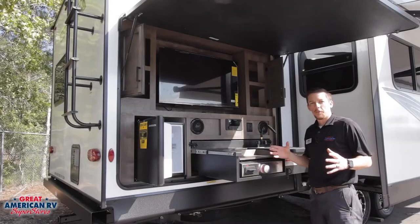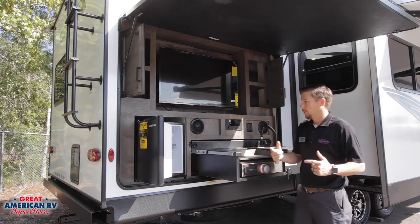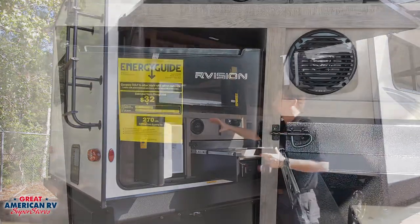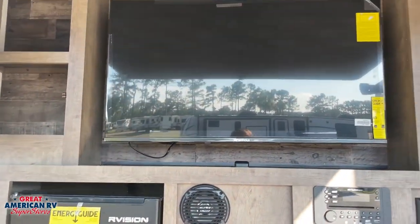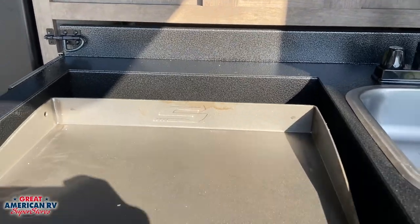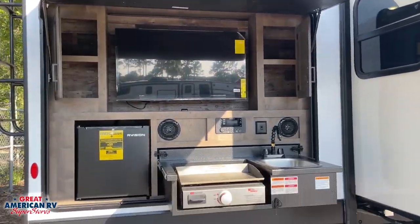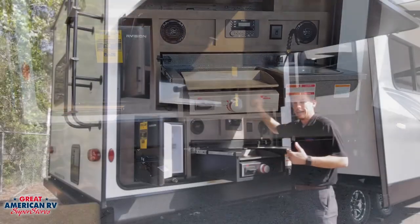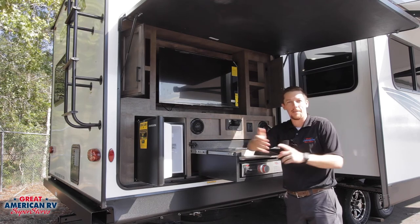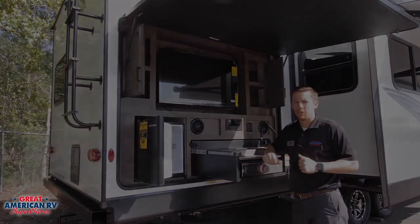So out of all my things on the outside, number two is the dual awning setup. Number one is the outdoor kitchen. Great setup, nice fridge to go ahead and keep your goods cold out here. We got two cabinets, keep a few supplies in, an awesome griddle, outdoor sink, a separate radio system from the interior so you don't have to listen to the same thing going on in there, and a nice TV setup. This is where most of the action happens. It's outside, tailgating, hanging out with your friends. Venture gave us a great setup to be able to enjoy it.